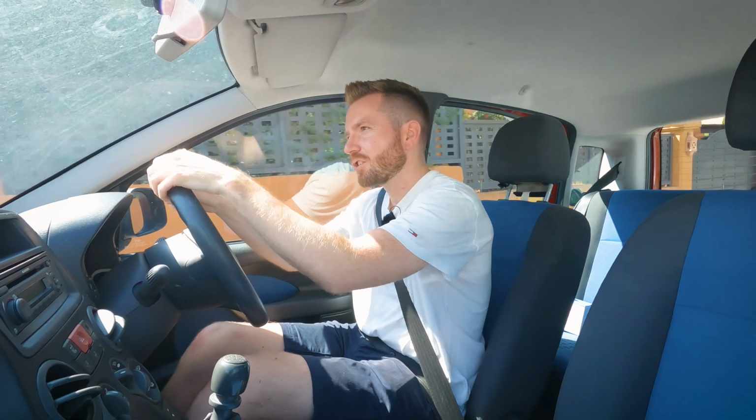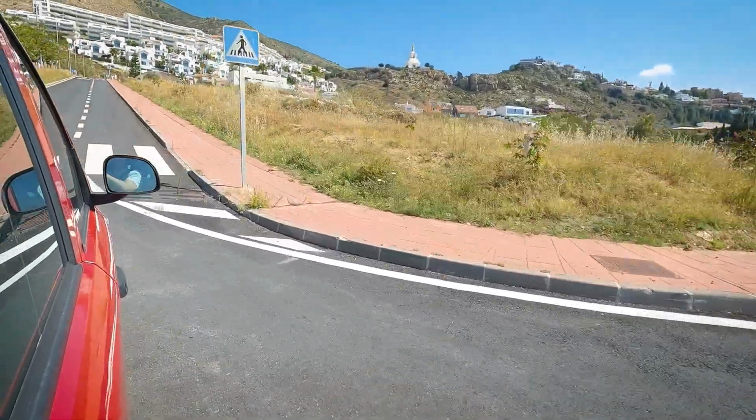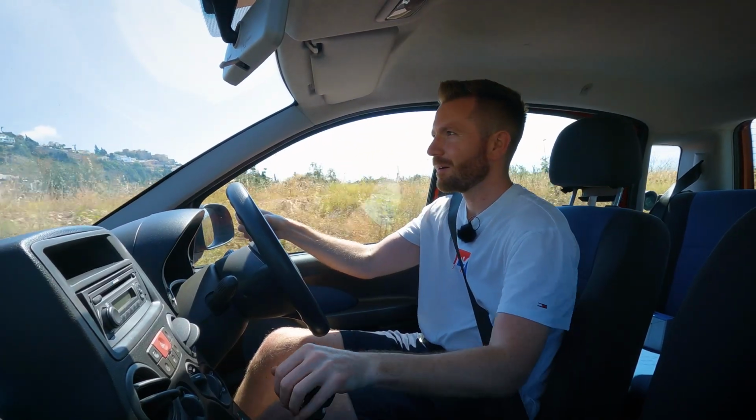I would like to buy a Spanish car though and use it whenever I come on holiday. Something like an old Porsche Cayenne or an E46 convertible, or what else was I looking at? A Jeep Wrangler. It doesn't have to be the nicest, the newest, or the best on fuel, just something interesting really. That's all I'm interested in. This old 1.3 litre turbo diesel does struggle with these hills somewhat.